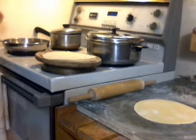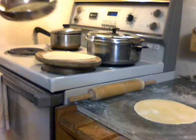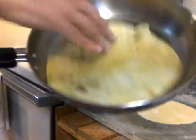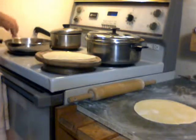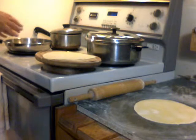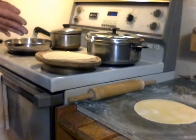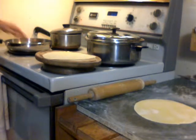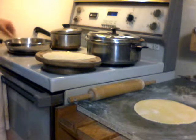Now, sometimes it doesn't look so perfectly cooked. It actually looks a little, I don't want to use the word greasy, like there's oil in here, because absolutely I didn't put no oil. You see how I just put a little bit of water. But it's going to look a little bit like there's a little bit of grease in there, just a dash. And I'm just pushing down some bubbles that are forming.